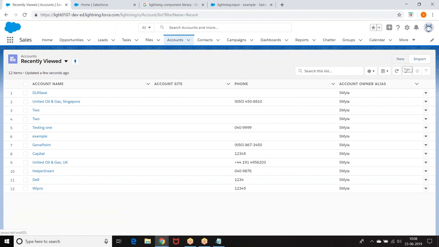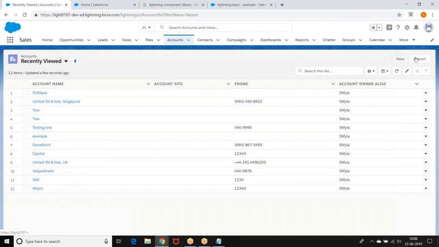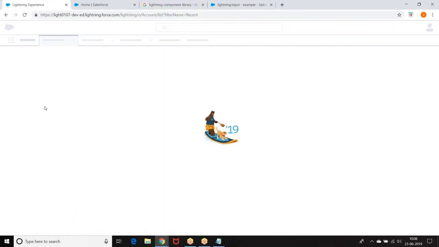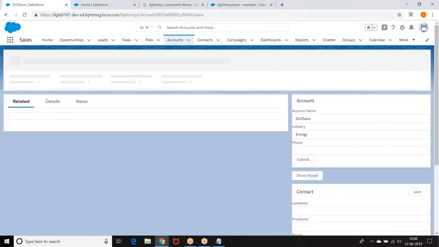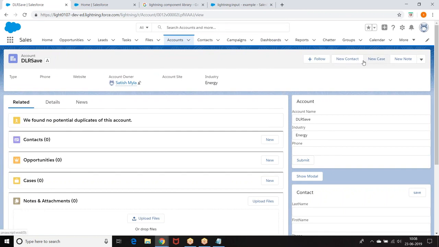Now I have a new button. When I click on this, this pop-up window is opening. I want to replace this page. When I click on import, we're getting a standard functionality. So now I want some standard functionalities to be replaced. What are the standard functionalities that Salesforce is giving? I want to replace those standard functionalities. This I want to replace, new contact. The standard functionalities Salesforce is giving you, like edit and delete, all this stuff, I want to replace it.